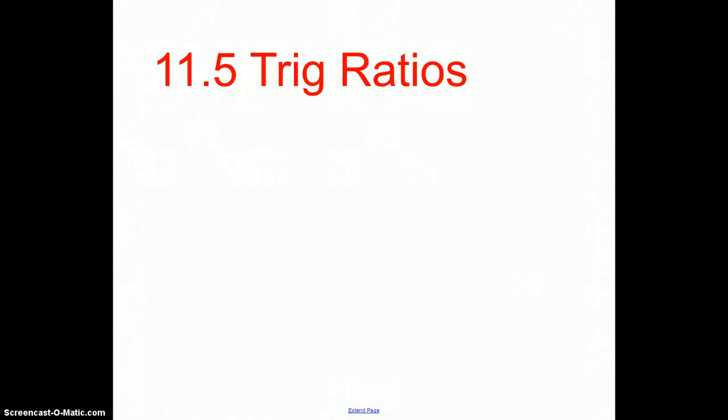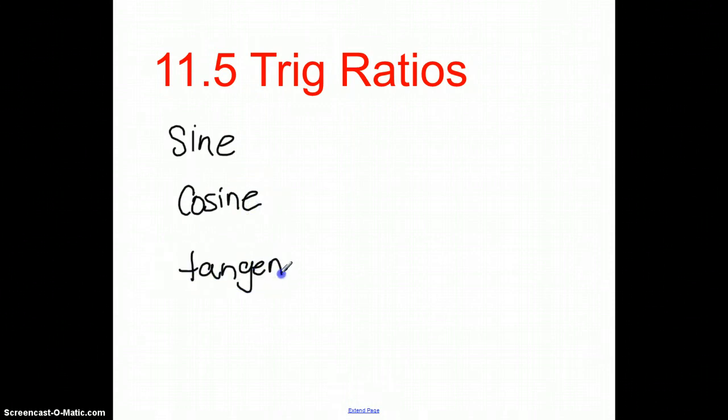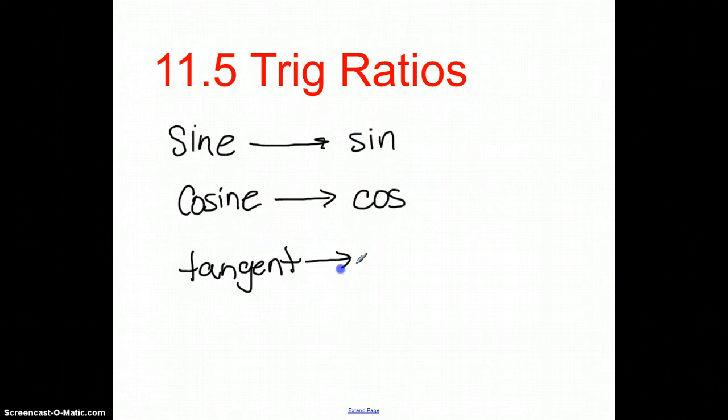Now today in Algebra 1B we're going to be focused on trig ratios, which means that we're going to finally begin our discussion with sine, cosine, and tangent. Now I'm actually going to write these out here because later on when you start using your calculator, sine is abbreviated SIN on your calculator as a button. Cosine is COS, and tangent is TAN. So you're going to have to be able to keep those in your mind as we're going through this section.